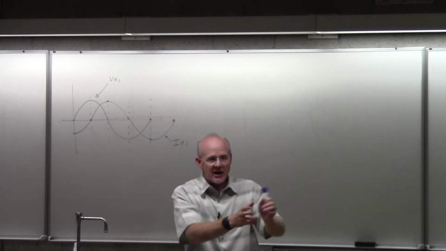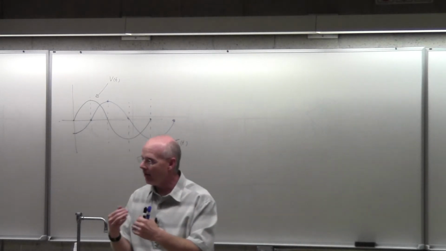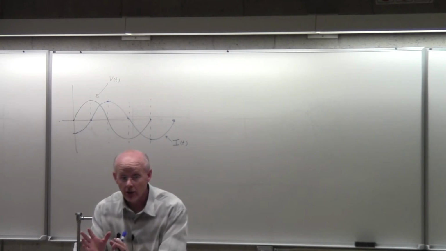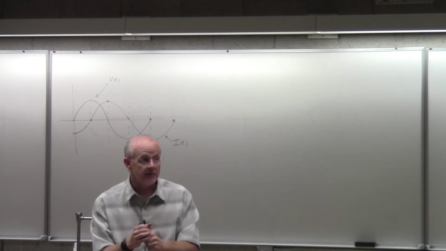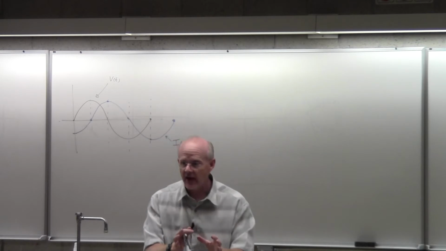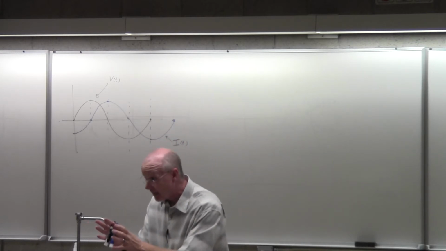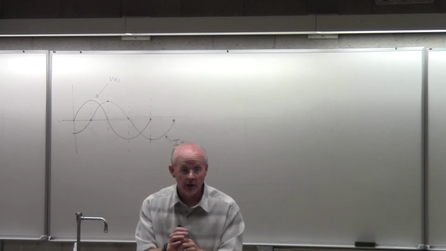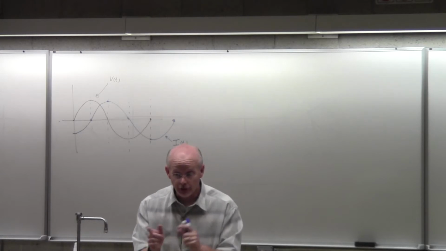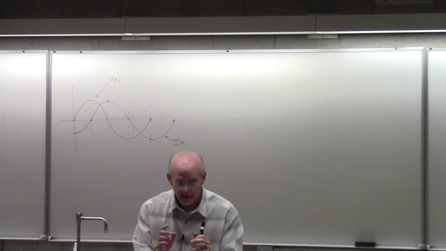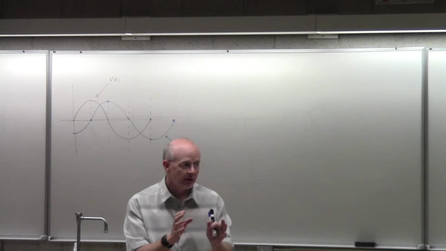And so the EMF and the current are what we call out of phase. By how much? 90 degrees, right? Plus 90, minus 90. We'll talk about that in a second. But see how they differ by 90? Which one comes first? Voltage or current? Doesn't the voltage come first?